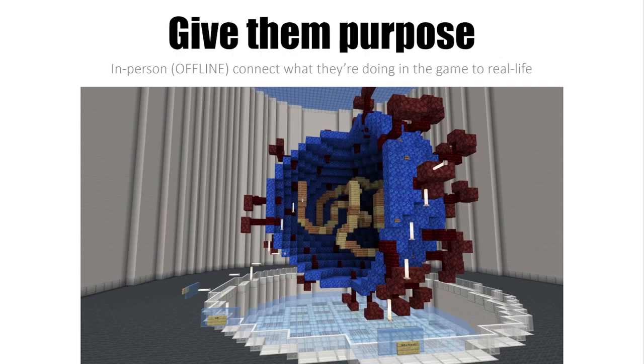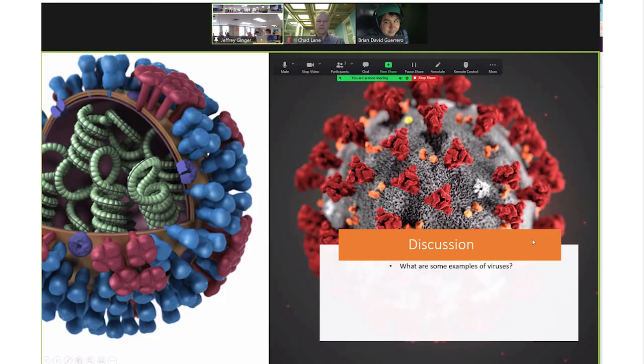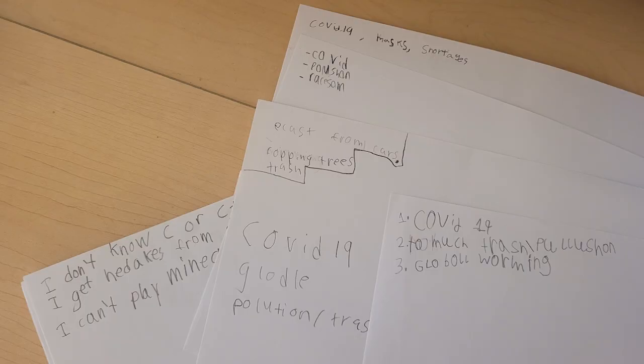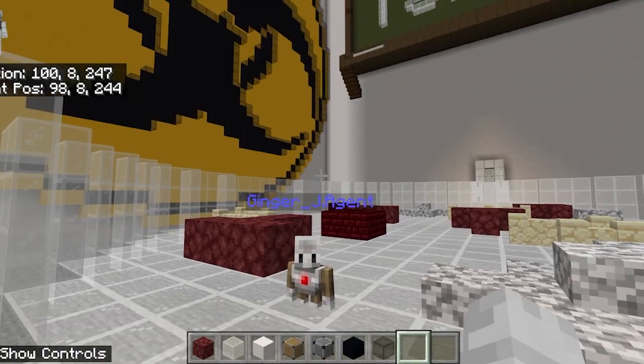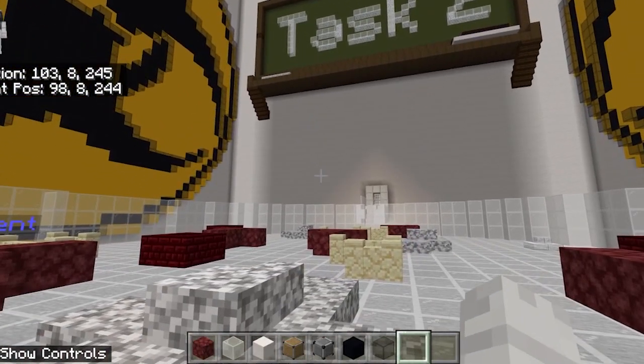Now, for our grants, we're often interested in science, technology, engineering, and mathematics, and I think those are important fields we can connect to. But really, you can ground it in any kind of real world offline experience. So for our most recent series, we were talking about COVID and vaccines and how they work, and the kids were learning about computational applications in medicine. And this actually happened because I asked them what are some of the biggest challenges of our world right now, and what they replied to me was that COVID and disease and health are big problems that we need to face. So we designed a world that would match their interests and needs where they could learn to code.